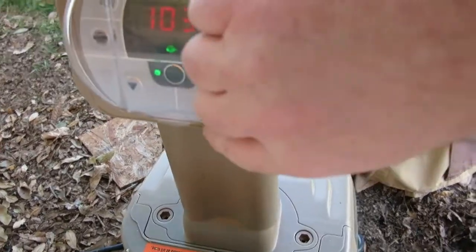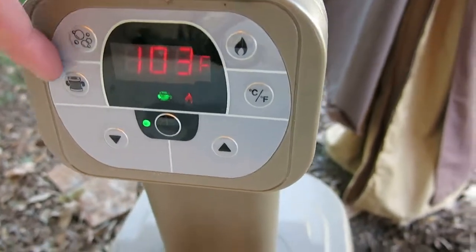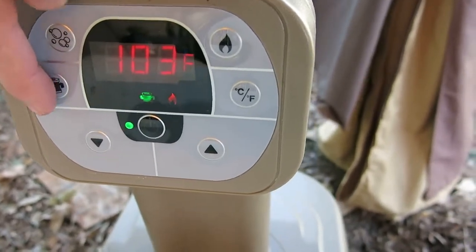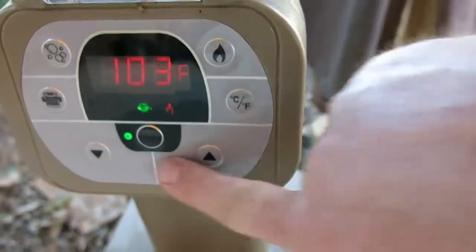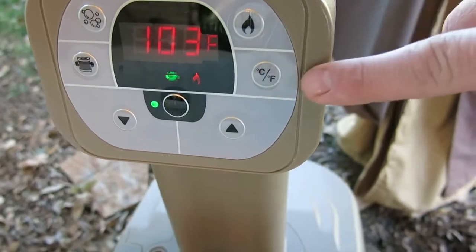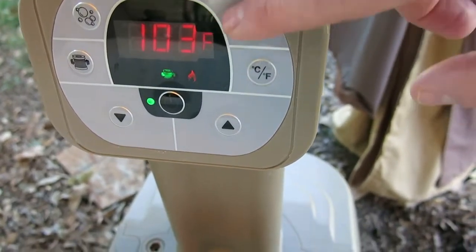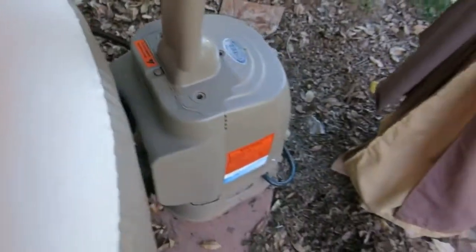Right now it's keeping the temperature at about 103. This is for the bubbles — we'll get into that in a second. This is turning the filter mode on and off. This is the main power button. And this is what you use to adjust the temperature up and down. Then you have Celsius and Fahrenheit. And then this turns the warmer on. There's actually two filters, and fortunately when you buy the filters from Amazon, they come in two packs — two filters per pack — so that works out great.